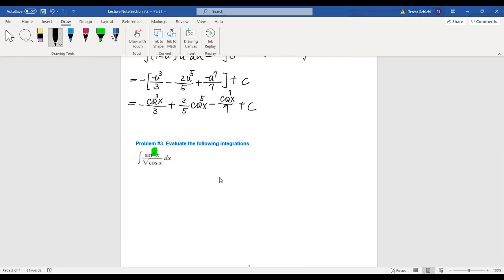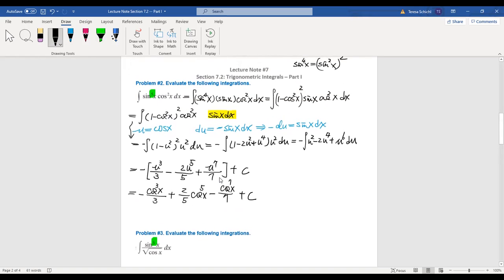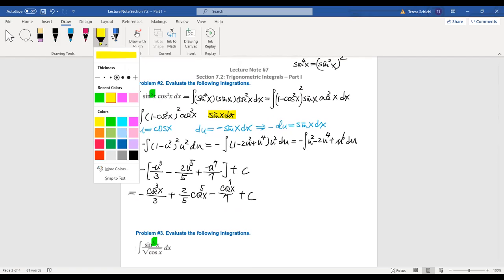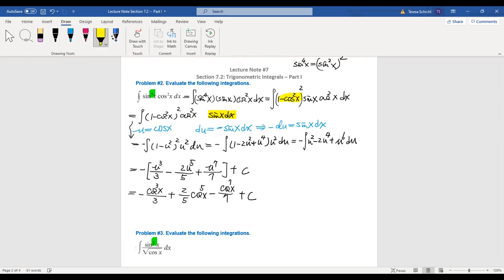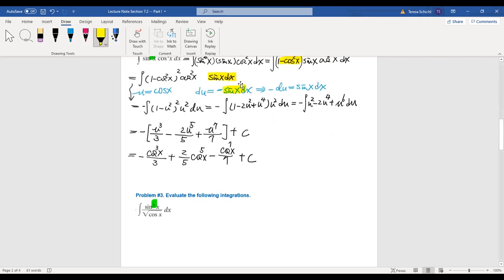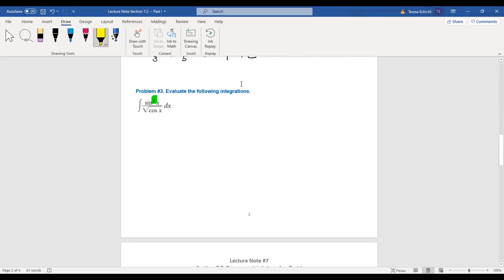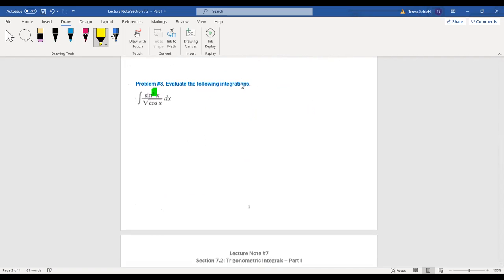Okay, so now we can do the same way. Did you see from the previous problem, we use all 3 properties? This is a key identity, the derivative, and then the u-substitution. So we used all these 3 properties here. Now let's do this one, which is the same thing. Let's try again.